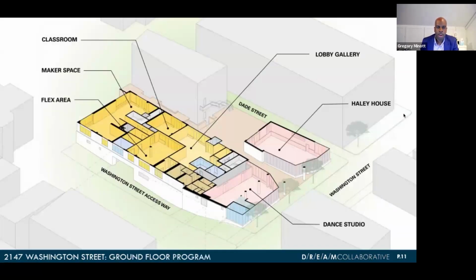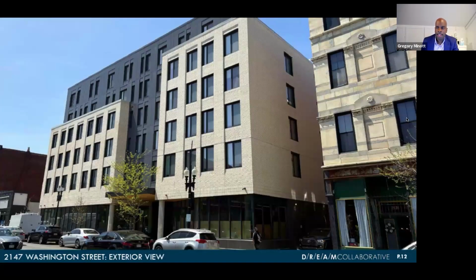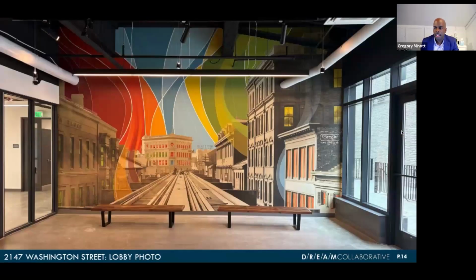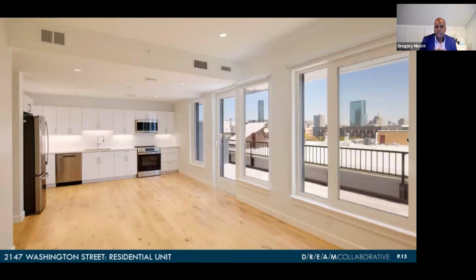Next slide. The ground floor supports local artists and economic activity, including a cafe, dance studio, and a makerspace, and we created a courtyard in between the new and existing building. Next slide. And so we have, through thoughtful architecture, really delivered a beautiful contextual design and passive house quality living. Next slide. And we recently toured the project as part of the American Institute of Architects National Convention that was held in Boston earlier this month, and shown here is the courtyard in between the new and the existing building. Next slide. We also commissioned public art in the lobby by a local artist, which honors the local culture of the area. And finally, all units, both the rental or the condo, are similar sizes and have the same quality finishes as well.